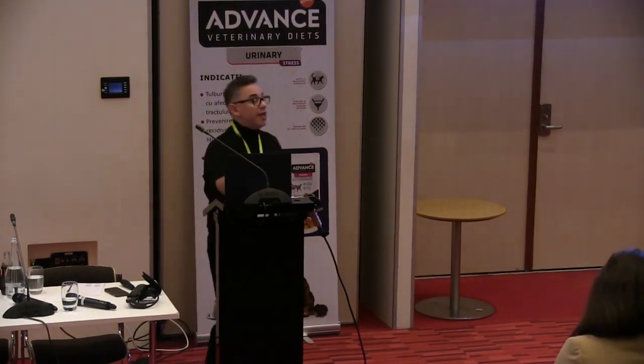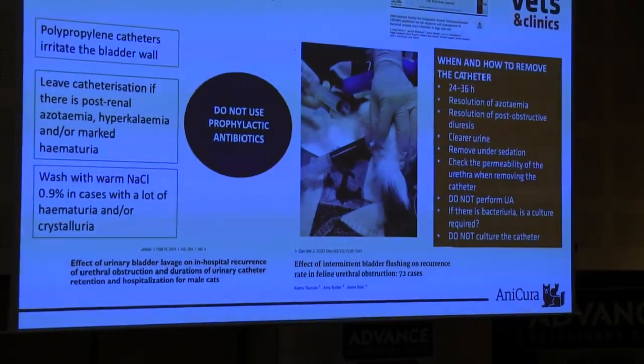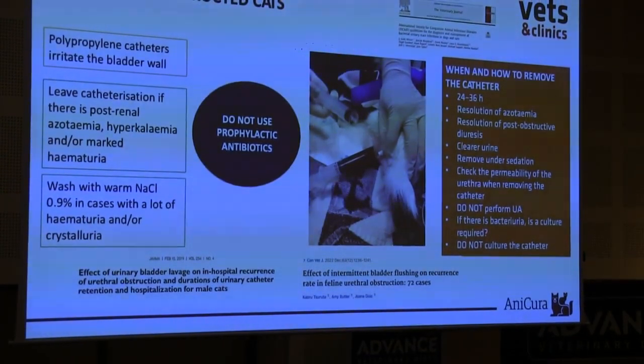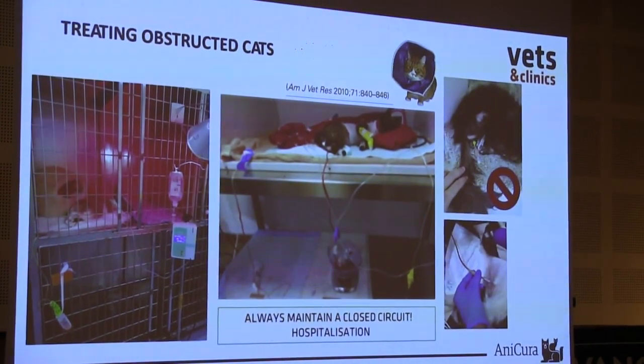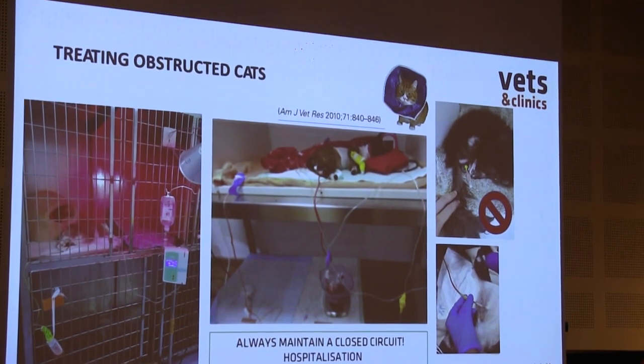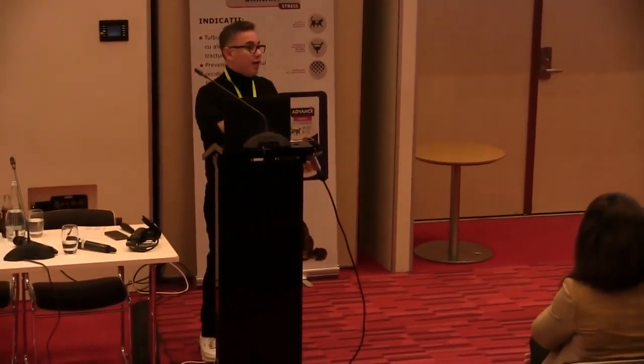Another very important thing that I forgot to mention is never to use prophylactic antibiotics, mainly right now, because we are fighting resistant bacteria. So for that reason, don't use prophylactic antibiotics. If you adequately manage the closed circuit of the urine, you don't need to use antimicrobials. With a catheter, we connect the fluid line, and you can use a collecting bag, or even the bottle of the fluids. But it is very important to maintain a closed circuit. An open circuit is not recommended, because that predisposes many times to an acquired UTI, and this UTI can be multi-resistant if the cat is infected in the clinic.